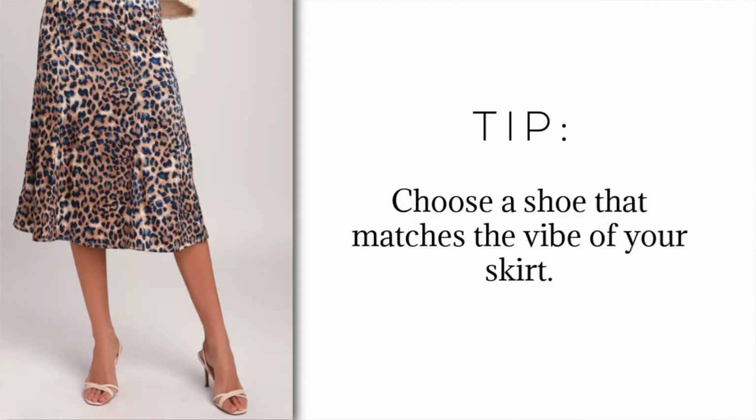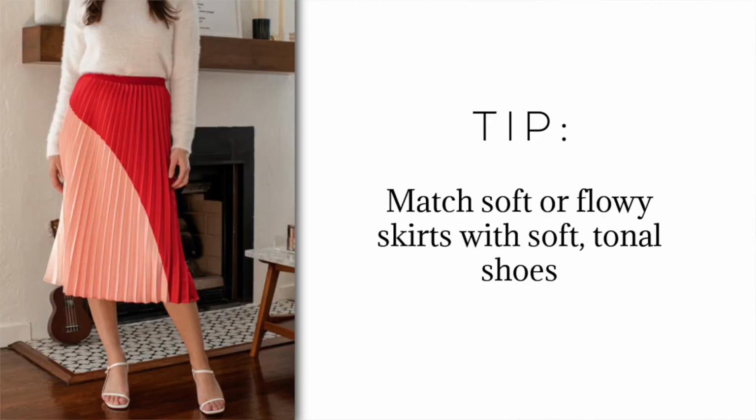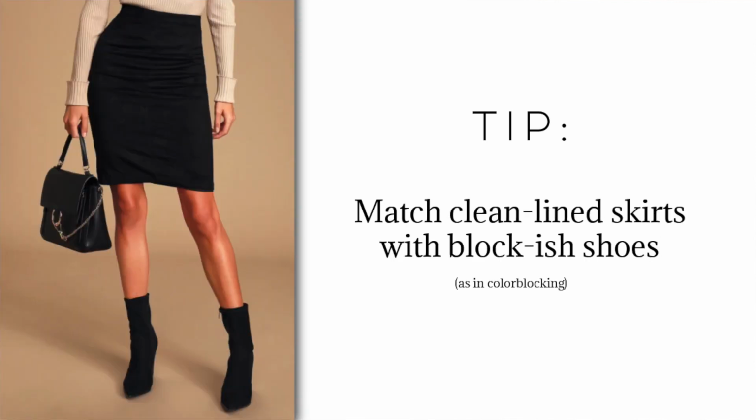If you're wearing a skirt that has ruffles or maybe softer lines than just straight across lines, then you probably don't want a straight across line at your ankle. This is why I love boots. Strappy sandals can be great with this too because you can kind of go up your ankle a little bit in wrapping those. I also love heels with straps on the front. Those can either be really intricate or really simple, and it's just a nice way to kind of break up the look of your legs.